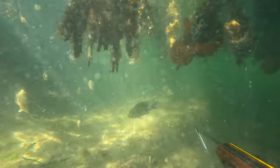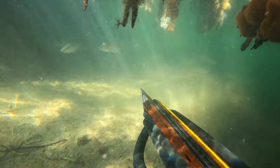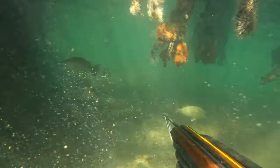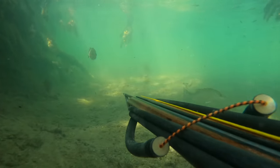See a bigger one come in here on the left, and they are just shifty little creatures. You can hear me say, that was him. That was just the one that was a hair bigger that I was looking for. But again, it's a lot harder than it looks tracking these things in here. Madeline got herself a nice one. Unfortunately, I missed the shot.